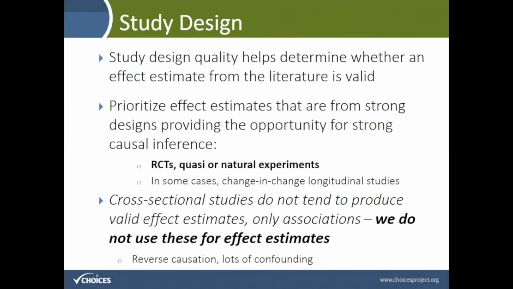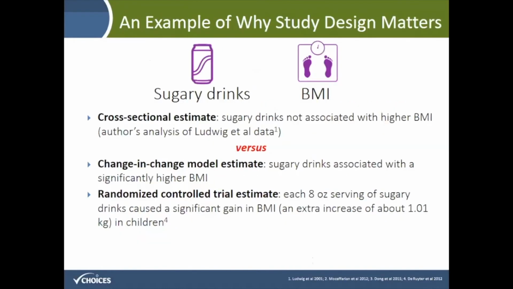And this is a big source of limiting a lot of the literature that's out there, because we are not able to really estimate the impact of a lot of strategies that only have cross-sectional data on them. But we do this because, and we'll talk a little bit more about the pitfalls of cross-sectional studies, they really can give us the wrong answer when it comes to trying to estimate the impact of something.